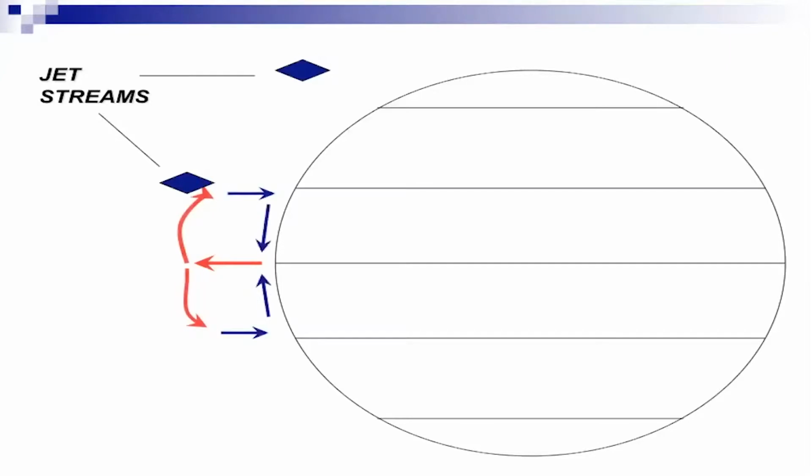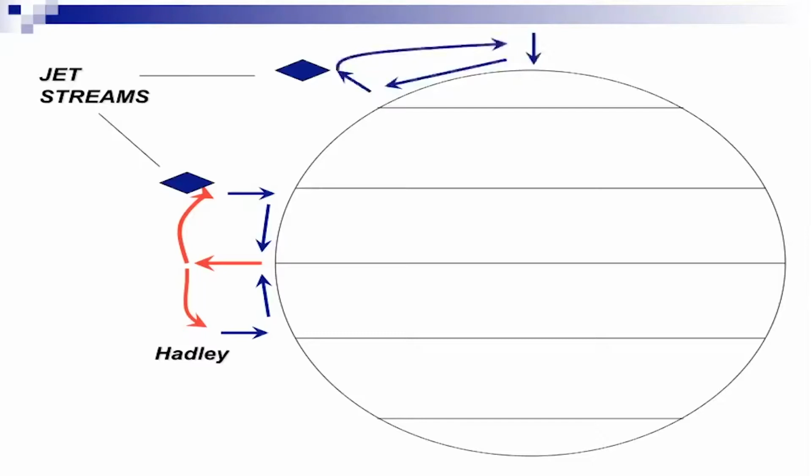Here on the computer is another way of looking at it. There's our jet streams above the surface of the Earth, and there is our cell that is forming with the air rising at the equator and then sinking when it hits the jet stream. This is known as a Hadley cell. Now the Hadley cell is a lot smaller than it was before, isn't it?